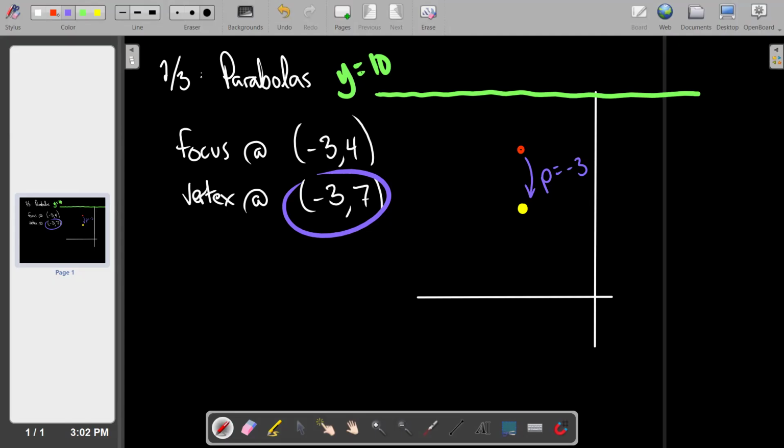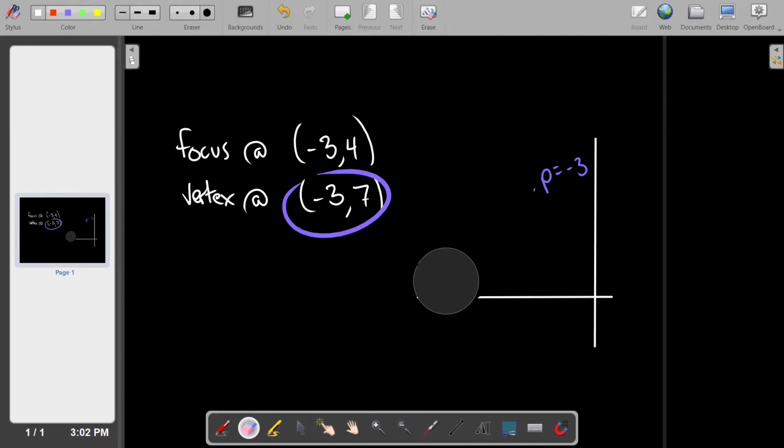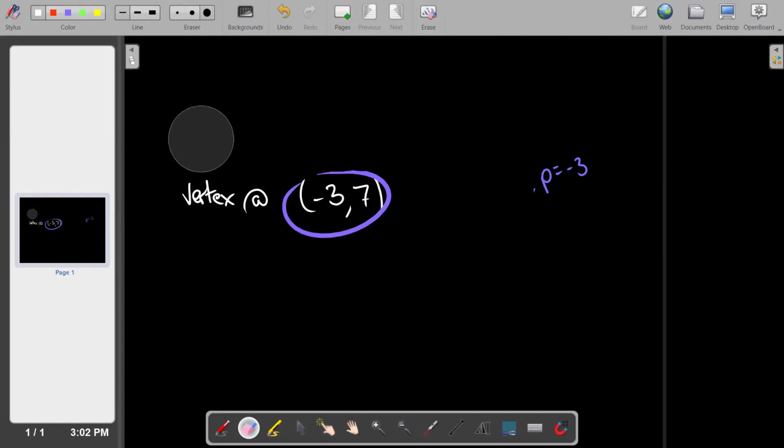How are we going to start writing our equation? The only things on the board now that matter, since I'm recording this, I can erase virtually everything. The only things left on the board are the only things that matter now. We needed some other stuff like the focus to get there, but we don't need it anymore.